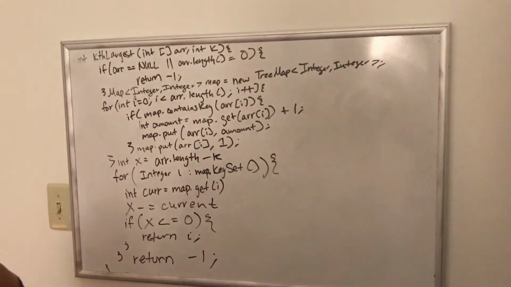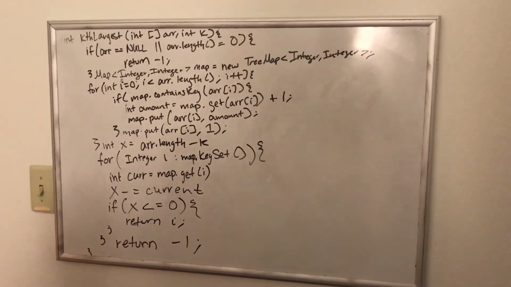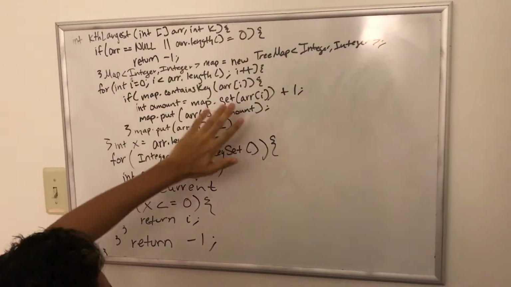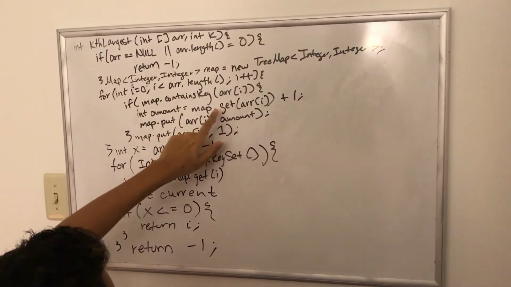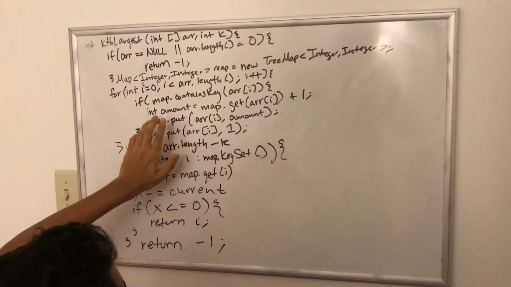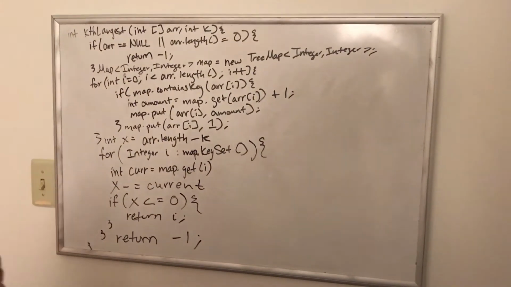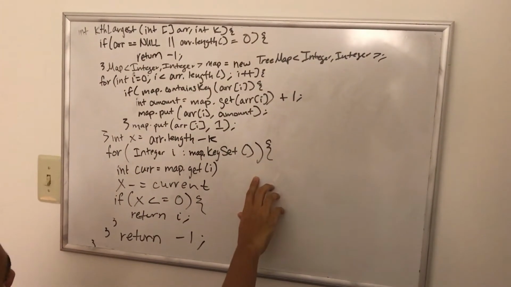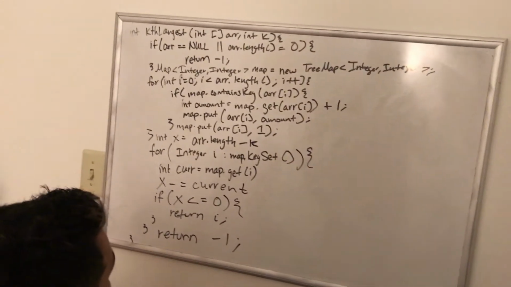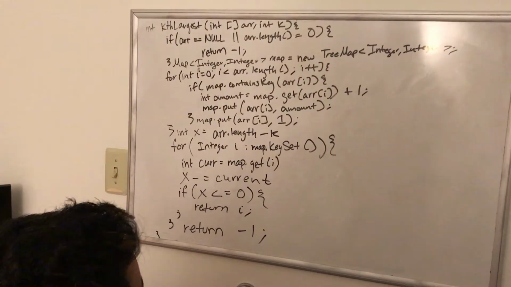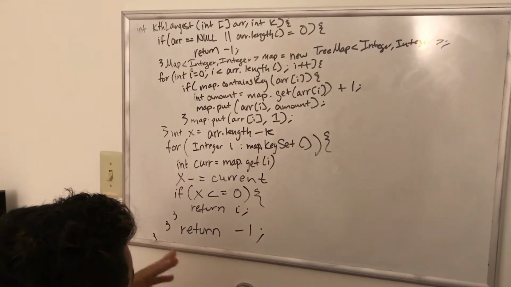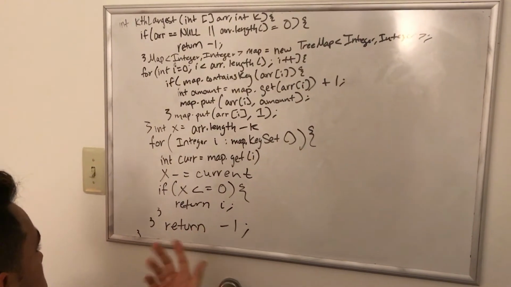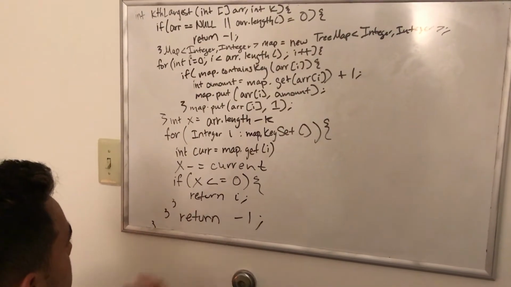So a good case would be, I don't know, the array 1, 2, 3, 4. You want to find the kth largest element of that. You put it in the tree map. You map the number of occurrences for each value in the array, and you put it in the tree map. And then you subtract array length minus the kth largest element you're trying to look for, which could be 3 for this example. So the third largest element would be, in 1, 2, 3, 4, not 4, not 3, but 2. The first largest is 4, the second largest is 3, and the third largest is 2.